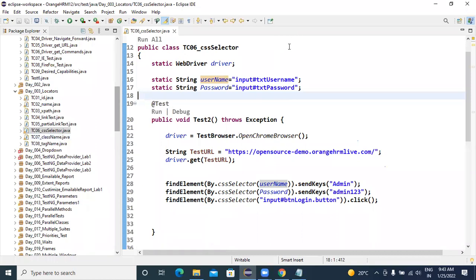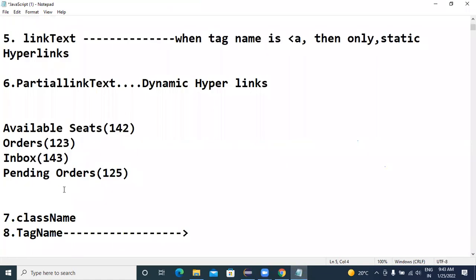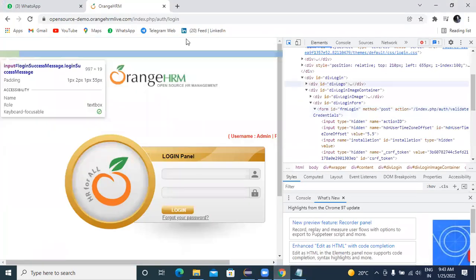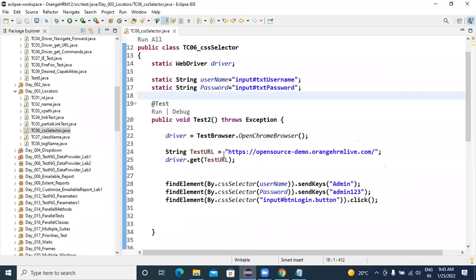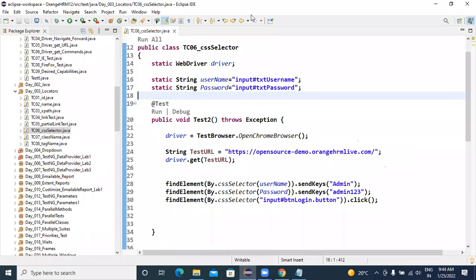How much time do we have left? Okay. So in total we have 8 locators: ID, name, CSS selector, XPath, link text, and others. The remaining 2 locators I can cover in tomorrow's class. I'm closing the session for today, and we can continue the sessions day after tomorrow onwards. Make sure that everyone's payment has been completed, and day after tomorrow's class is installation. If installation is not completed, you cannot progress with your topics on the same day itself. Once installation is completed, we can do all these labs that I have told you.